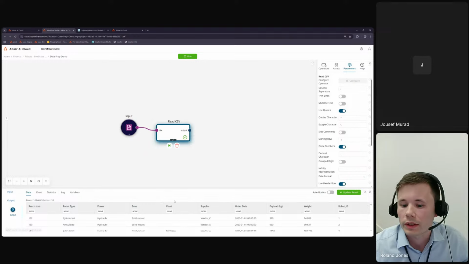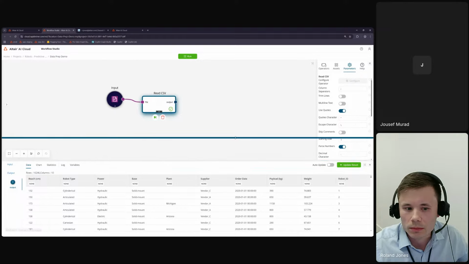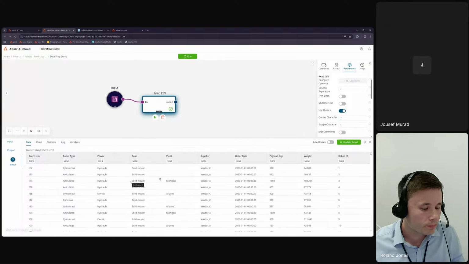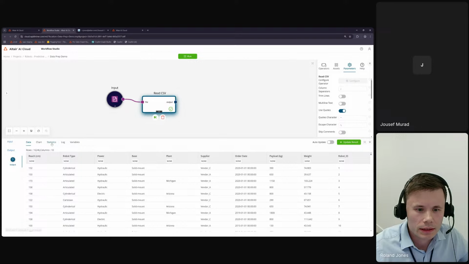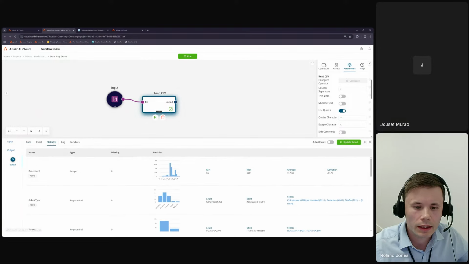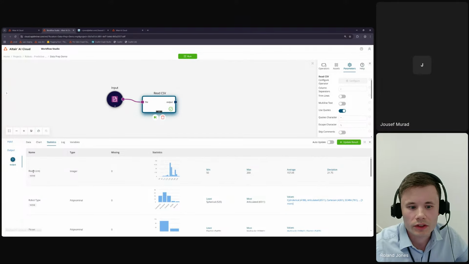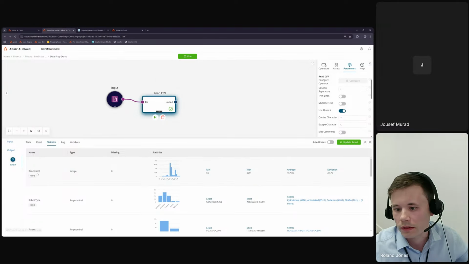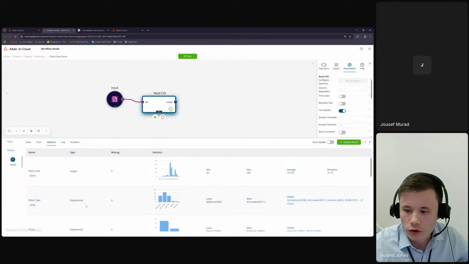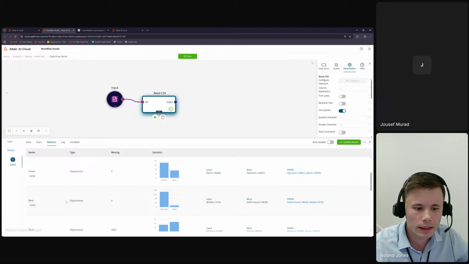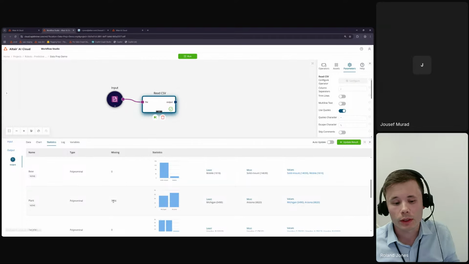So I've got a nice data chart so I can see my data. Let's make that a little bit bigger as well, so it's a little bit more visible on screen. So I've got my data. I've made it accessible. Now let's take a look into it. Always a good place to start is some statistics. I'll click statistics down here. And then I can see things like, for my different columns, the data type. I can see here I've got an integer value for my reach. This is robot arm data. I can also see I've got things like robot type, power, base, which plant it's based in. I can see I've got some missing values here, which we'll come back to in a bit.